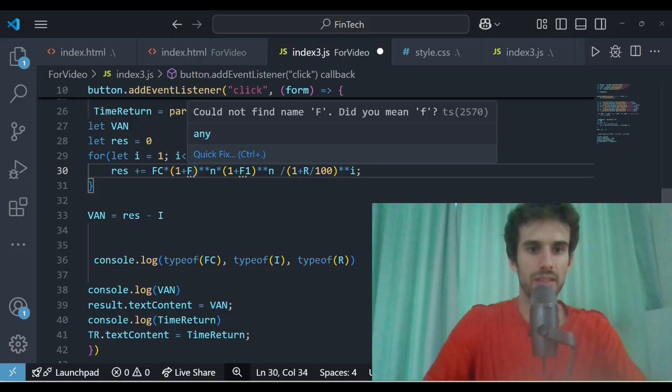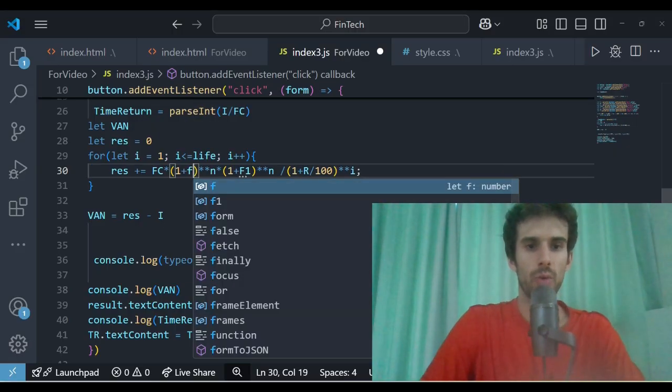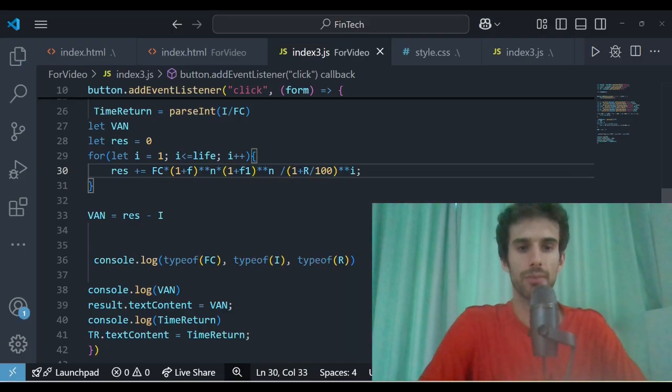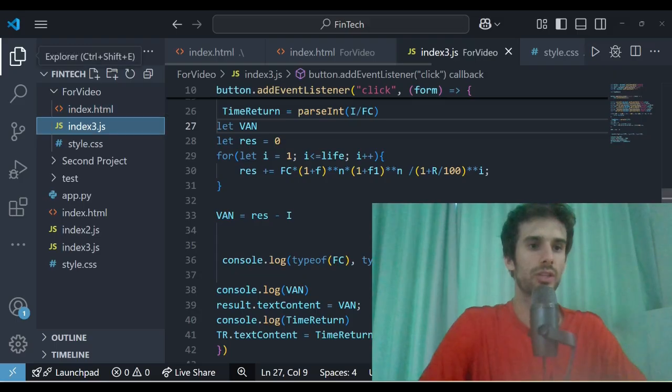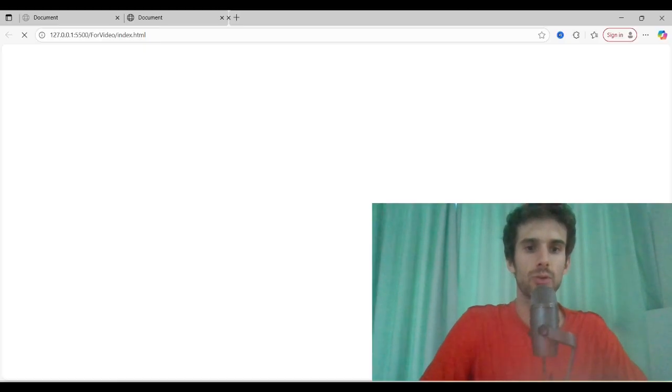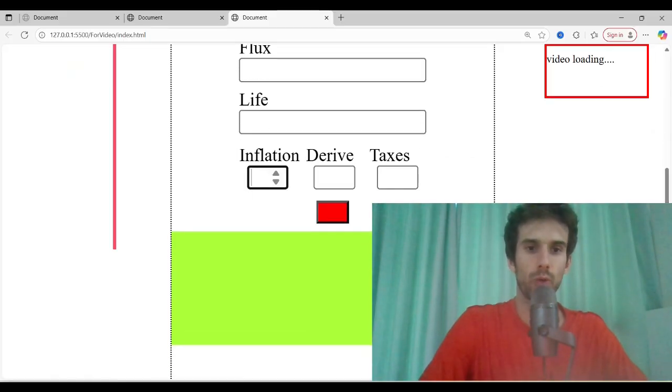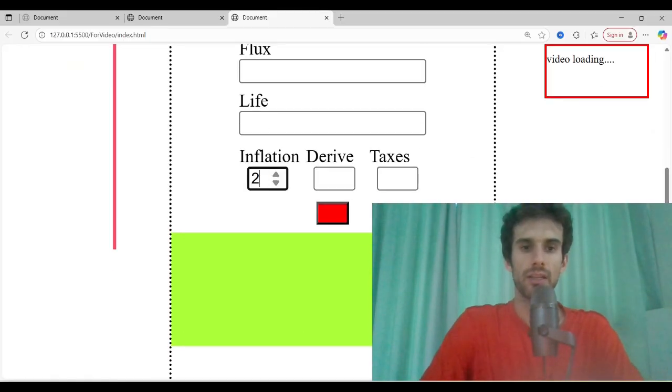Okay, so apart from this needing to be in lowercase, we are already fine, but for our inflation and derive, once we want the user to prompt some values, we may want the user to prompt values like 22% or 10%, or even 2%, for example, 3%, 4%.